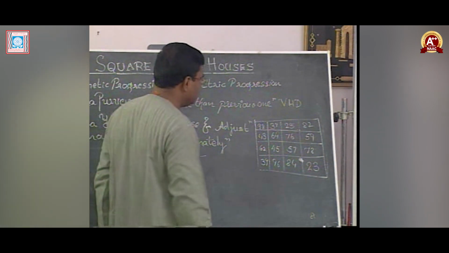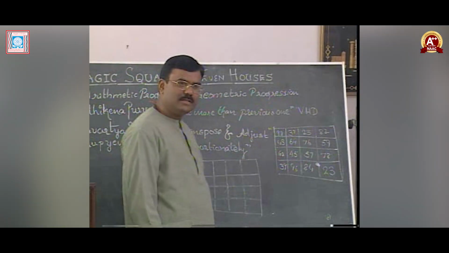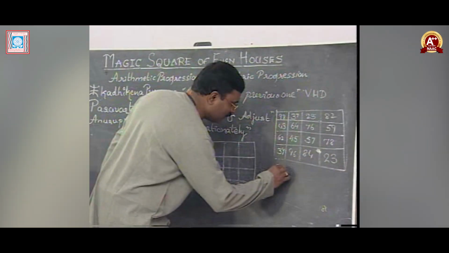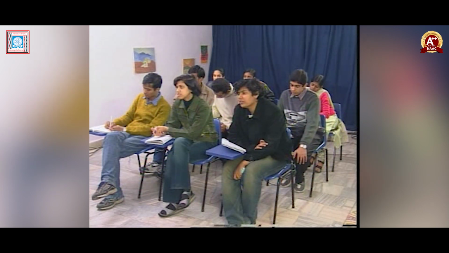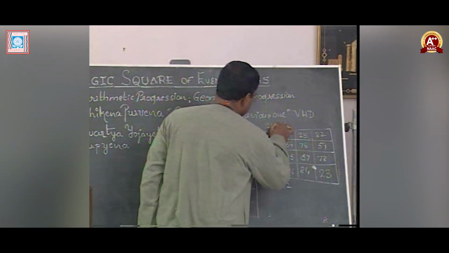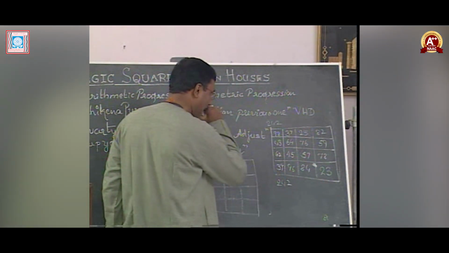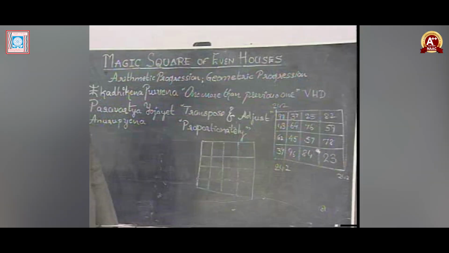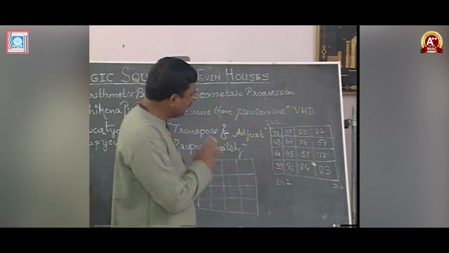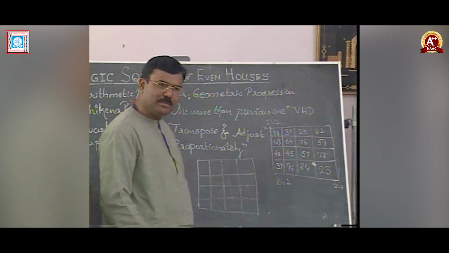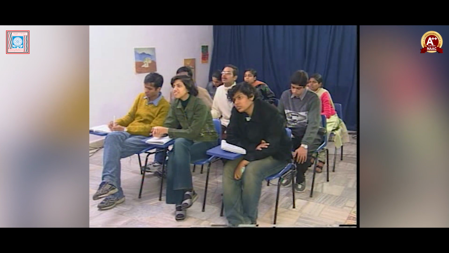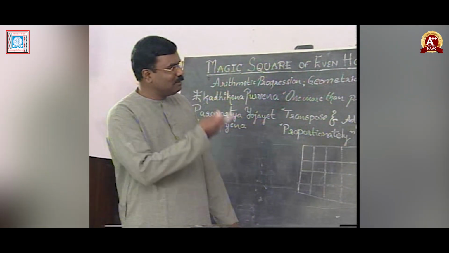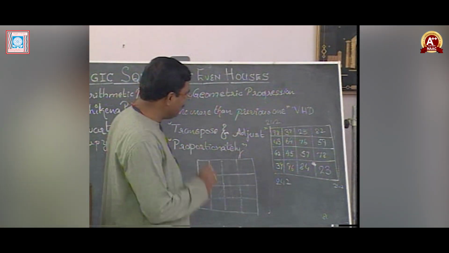How much does it become? See the total sum. Vertically the total is 242 in all the columns. What about horizontally? 242. Diagonally 242. Why did I put these numbers? Because these are not simply an equal arithmetical progression; you will find something different. The first number starts with 23, the deviation is 2, then it moves to 12. This is very peculiar.